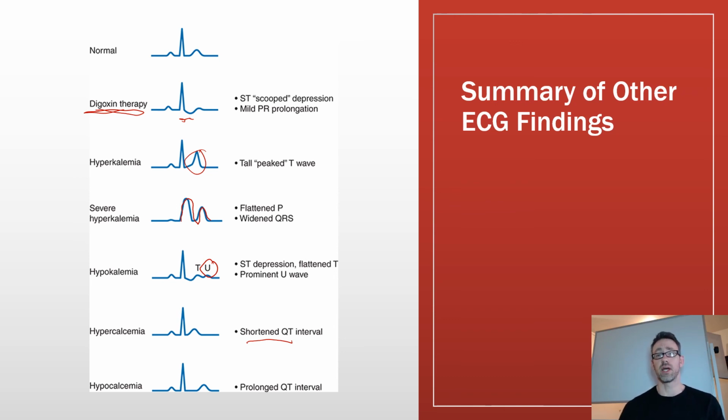All right, so I'm going to end the session here. The next video will be discussing an approach to ECG interpretation, so how to take a look at the entire ECG as a whole when you get a 12 lead, and think about it in the context of the patient, and what's the best stepwise progression to make sure that I fully have assessed the ECG and I don't miss anything. So that'll be the next video, along with some practice ECGs.